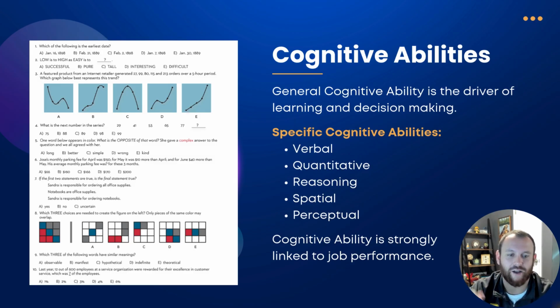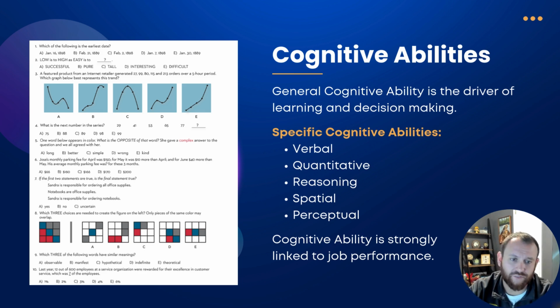I was talking earlier about someone in like a spokesperson role. That person would need to have a high level of cognitive ability when it comes to verbal, right? So cognitive ability can be a strong predictor of someone's job performance. So you see a lot of organizations, depending on the job, do ability testing before they hire someone.